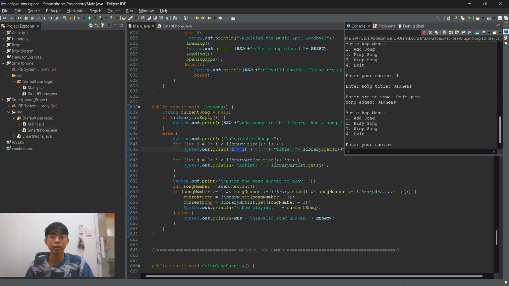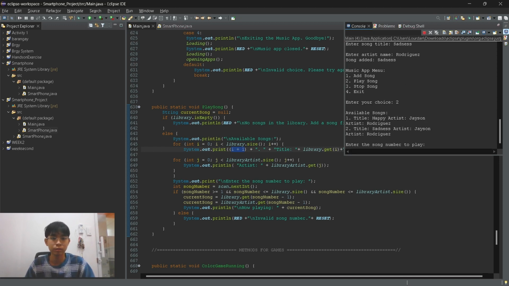And now that we entered 2 songs, we can now choose the second option, which is play song. And here we can see the available songs. Once the available songs are printed, the user has an option to choose which song they want to play.